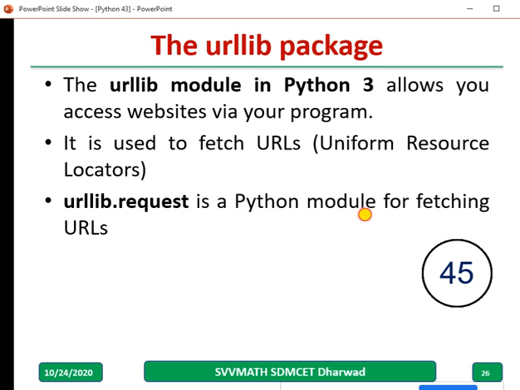urllib.request is a Python module for fetching URLs. Just note down one or two lines. We will see one simplest example of how to read any website or blog. I'll take my blog for convenience, read it, and check whether what I have read is there in my blog or not. Similarly, you can take sdmcet.ac.in and check the content of the website also.